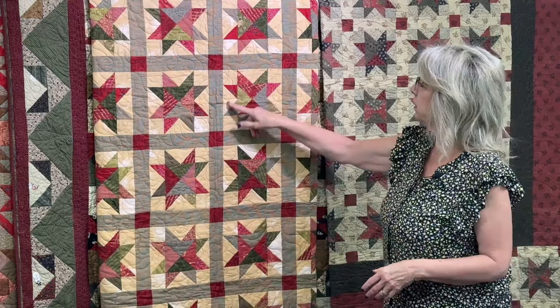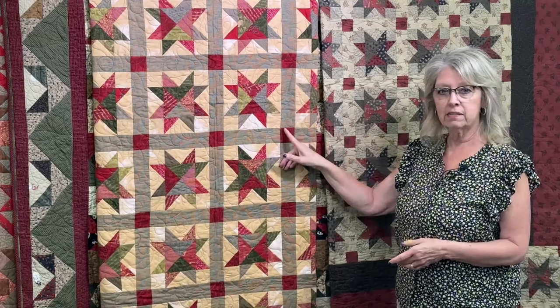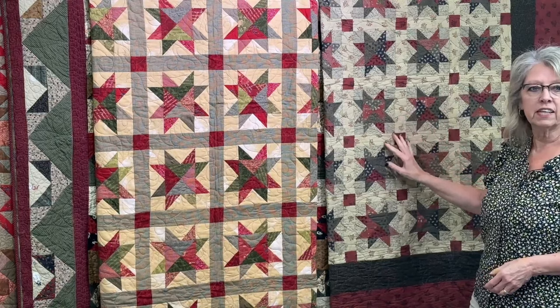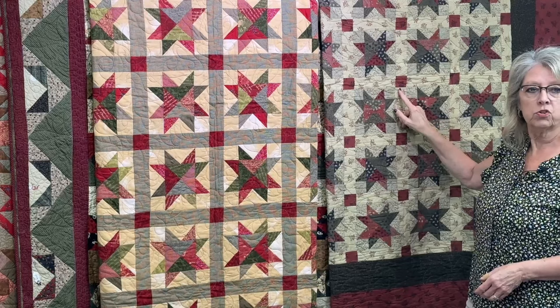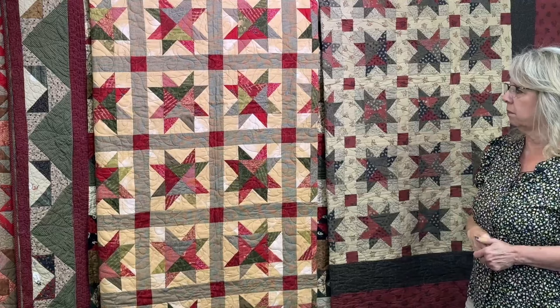Kept my backgrounds consistent, and my sashings on this one jump out a little bit more than the other one. I had background sashing with just a cornerstone, so you can see how it takes on just a little bit different look. And then in this one with the rusts and kind of the olive greens, here it is again. Once again, two different backgrounds, and then you can see how the cornerstones here on these jump out differently than they do here, because of the sashing being a contrasting color instead of being a background unit. So those are the option nines.